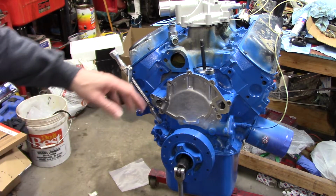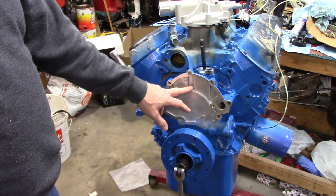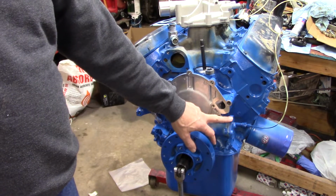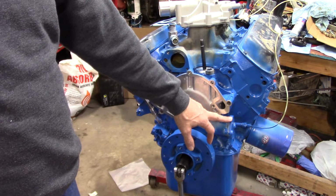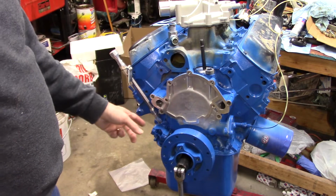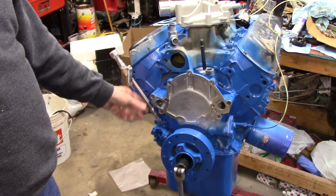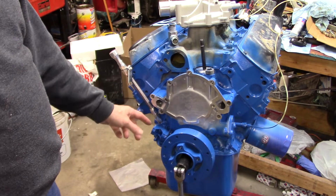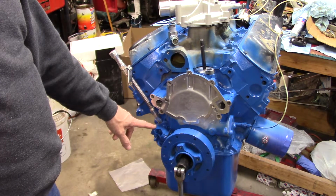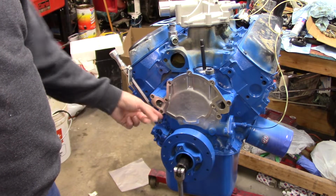Okay, the timing cover, the Lincoln one I took off because it didn't have the place for the mechanical fuel pump, which I ended up not being able to use, like you will find out, or have already found out. And the dipstick tube goes up here in the front, which this one did not work. This is from low car. It's not even remotely close. It doesn't fit the hole right, which is probably the timing cover's fault. I'm sure it's from China. And it's built in such a way that the way this is cast, it won't allow it to go in.